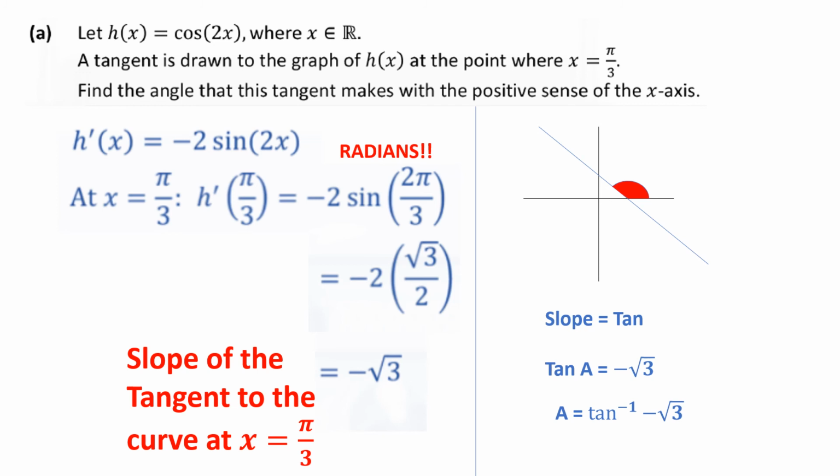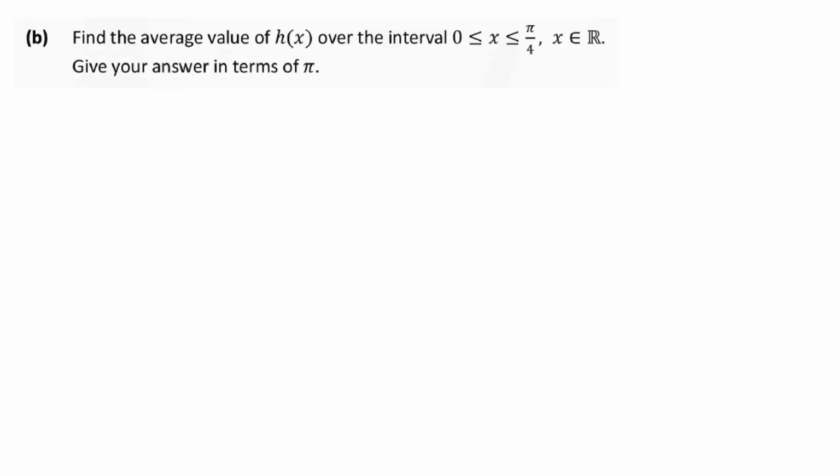Now, I wouldn't necessarily encourage you to use calculators here, but it's just fine. You'll get that answer, because we're dealing with an obtuse angle, so we're between 0 and 180. So the calculator will give you the correct answer. It won't always. That works for tan. It doesn't work for sine because sine is positive in the first and the second quadrant. So we just have to be very, very careful. Here it will work. We're just going to do tan inverse and we end up with 120 degrees.